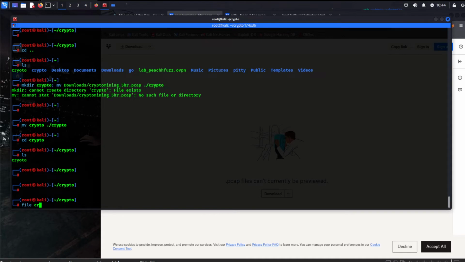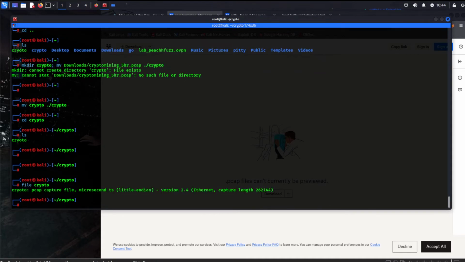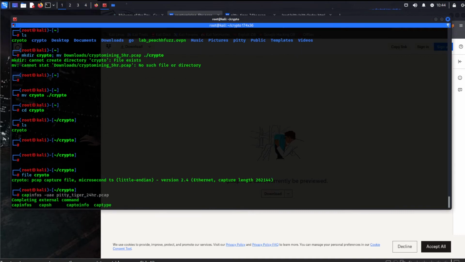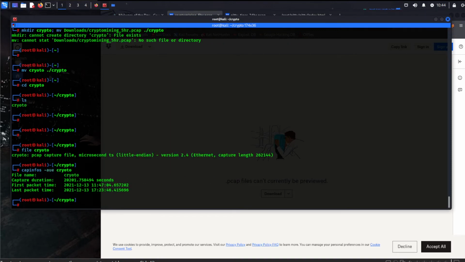Let's make sure you can just do a file on this to make sure it is okay. So it is a packet capture file. You can run the file command to check that. Okay, that took a little while. All right, so next we want to check the capinfos, see what's going on here. We already know how long it is. It told us, but it's always good to check that. And you can Google how many seconds that is. It's going to be about 5 hours. You can just look here. Okay, next let's pull the Zeek files out of that PCAP file with Zeek.